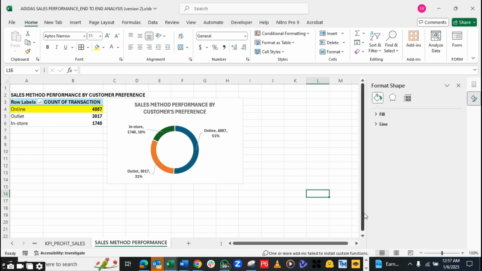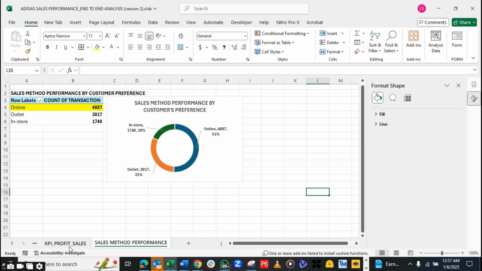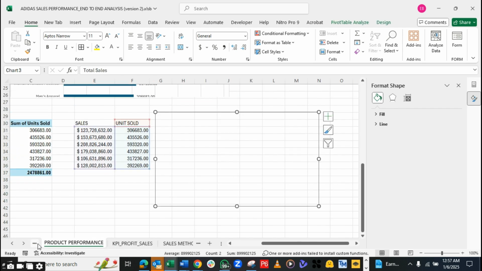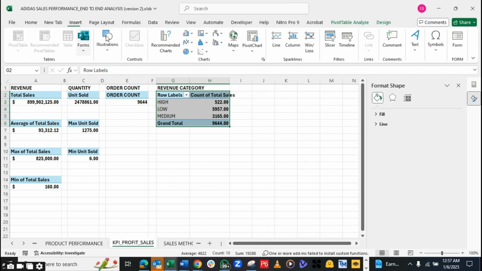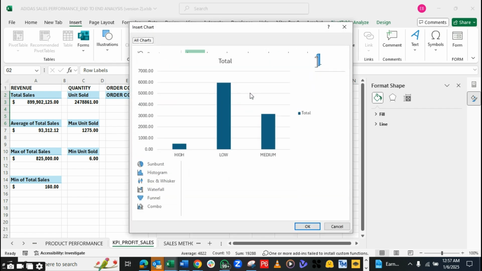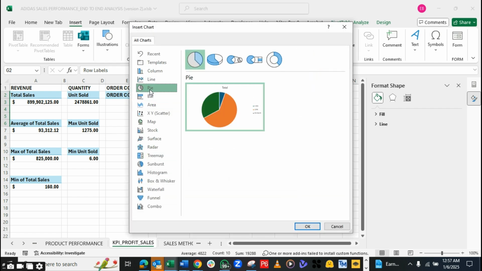So the last part of this class is the dashboard. And okay, I've not done this. Please make sure you visit this revenue category. We ought to create a donut chart for this also. Let's use a donut chart here also. Go to Pie, click on donuts, click on this, and okay.